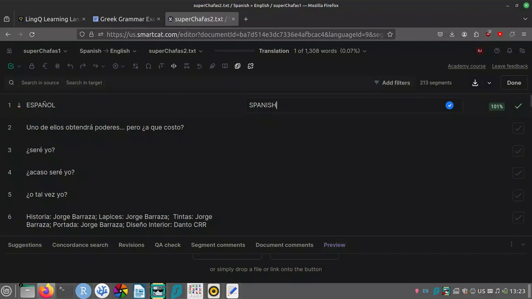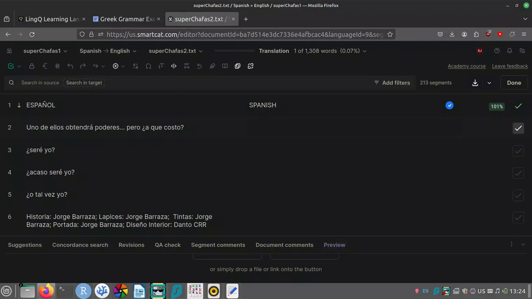And it'll also give you this confidence interval of how confident SmartCat is that this is a good translation for what you're doing. That's some of the great things about SmartCat. It'll also tell you which segments are confirmed as finished. When you're done with your document, you can, of course, download it in a bunch of different formats, the original file, etc. Usually just getting it in text, .txt is good enough for me.